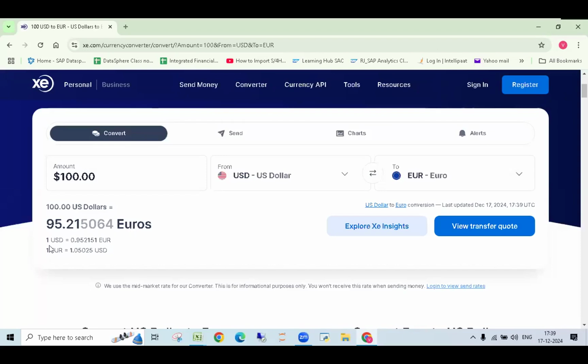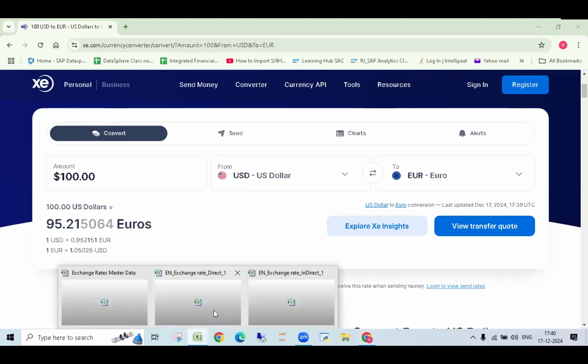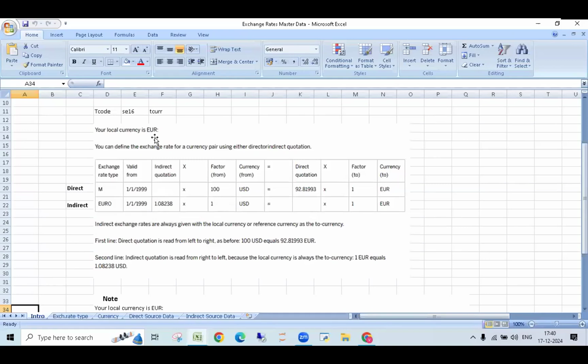Which means 1 USD is equal to 0.952151 euro, and 1 euro is equal to 1.05025 USD. Assuming my local currency is euro, there are two methods, the direct method and the indirect method.